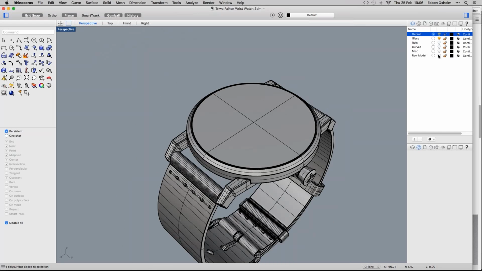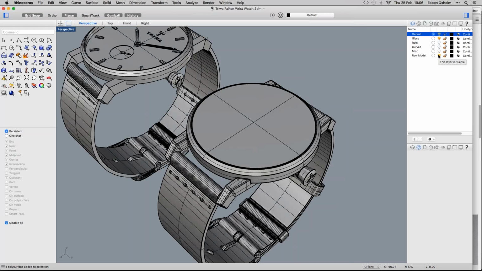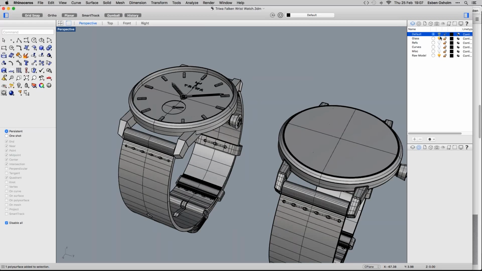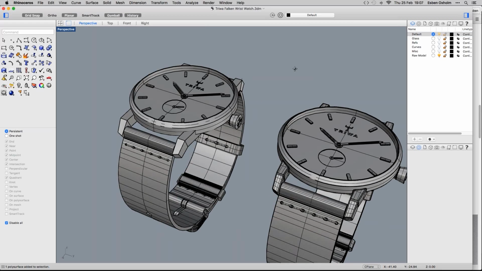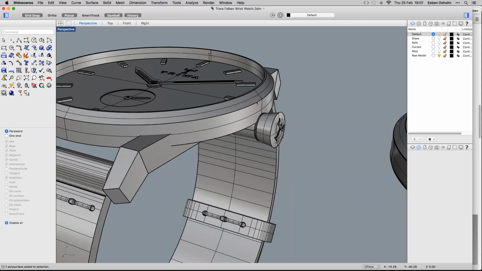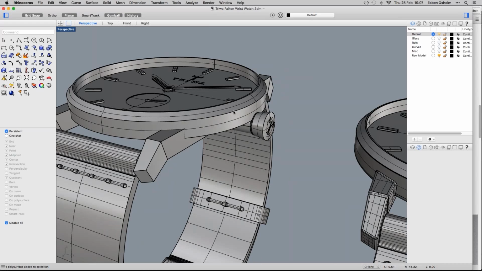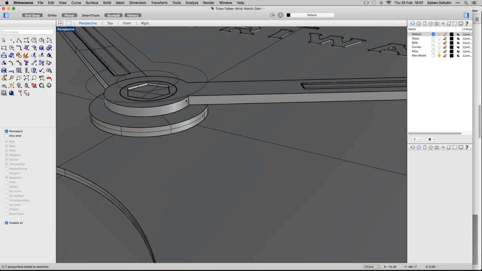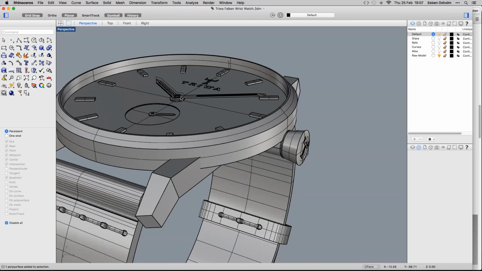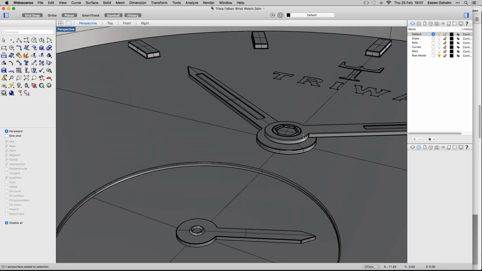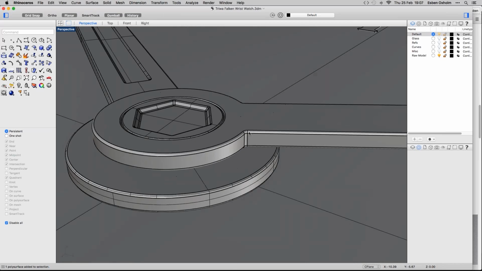What I want to mention is one thing that I think is really important when working with your models, is that you remember to have roundings on all your edges. So instead of having this sharp edge, you have a tiny rounding. And also down to the smallest level, like on the hour hand and minute hand, it's important that you remember to have just tiny fillets, because it makes the light able to reflect off the surface, and it helps you to draw the object better when you are putting lighting on it.